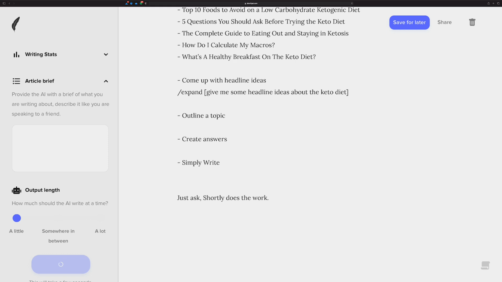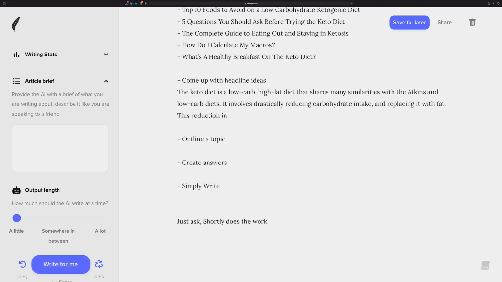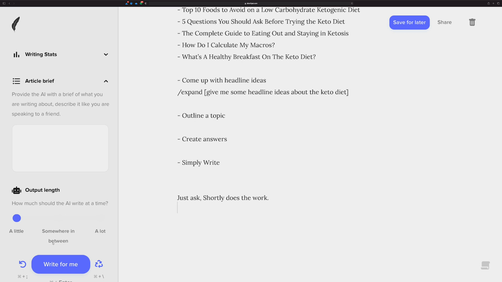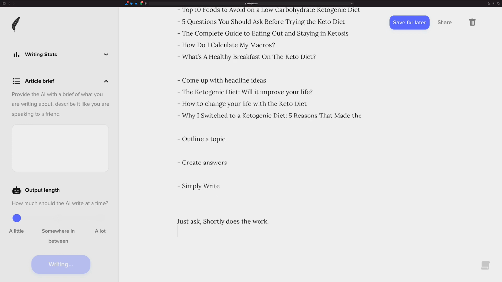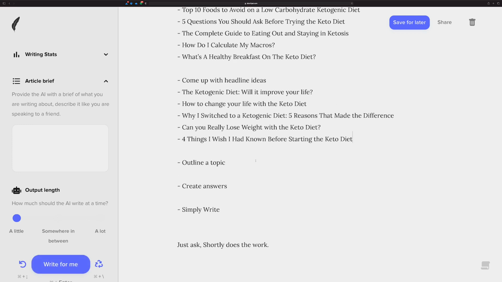Different keyboard command. So let me just show you something here. Actually, it's good that I did that because you can do Control Z to undo. You can also, down here in the corner, you can see there's undo and redo. Let's assume that I ran the command correctly and I didn't like the output from the AI. I could just hit redo and it'll redo it again. Let me just change this to instruct and let that run. In the next one, I'm going to show you another way to run that command so that it doesn't disappear. You notice that it disappears when you run it. There's a way that you can prevent that as well.